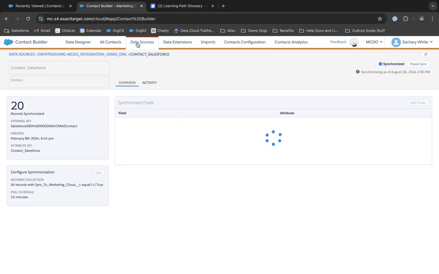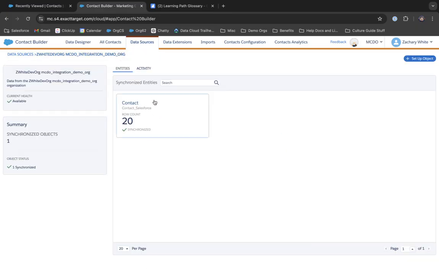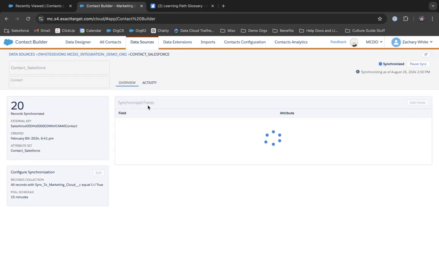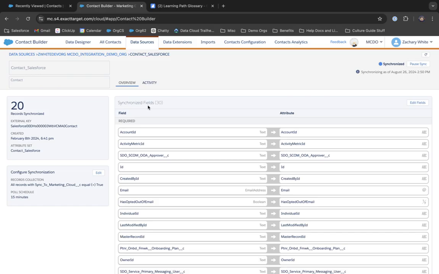But yeah, so anyway, come in here to my configuration settings. You'll see right here I have the contact object synchronized. So as we know, contact, lead, and users are going to be counted against your contact utilization. So say your contract gives you 500,000 contacts. That's going to be counted as contacts, leads, and users from the CRM.